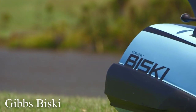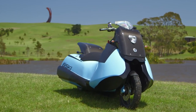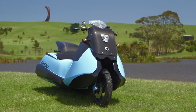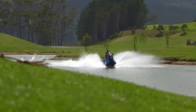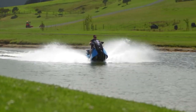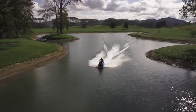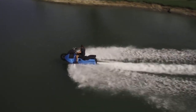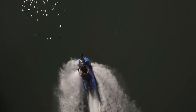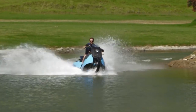Up next, we have another amazing amphibious vehicle by Gibbs, the BuySki. Just as it sounds, the BuySki is a combination of a motor-powered bicycle and a jet ski, which allows the rider to transition from land to water without any issues. The scooter runs on a twin cylinder engine that provides the BuySki with 55 horsepower, and while it's on land it acts like a normal moped. But by simply driving the BuySki into the water and pushing a single button, the scooter transitions into a jet ski by retracting the rear wheel.